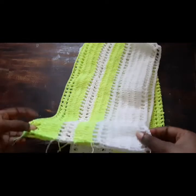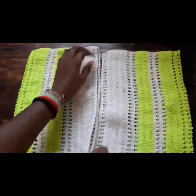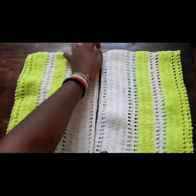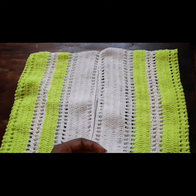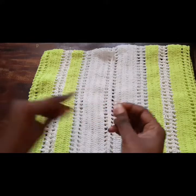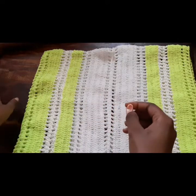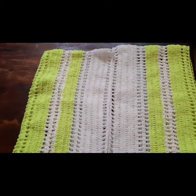So guys, I went ahead and did the other side as well, and here are my 2 panels. So now I want to join them together so I can make it into my top. So now you're going to take your stitch markers and join the 2 pieces together so you can know where you're going to put the stitches when you're joining them together.